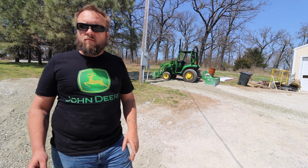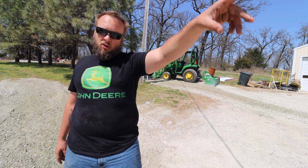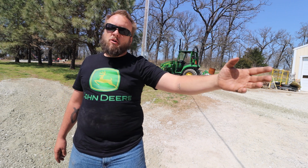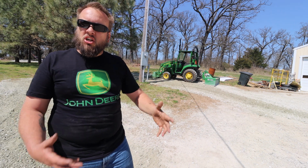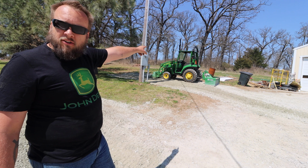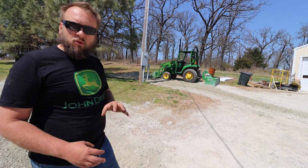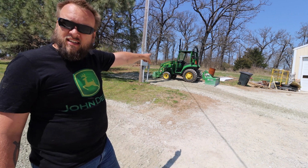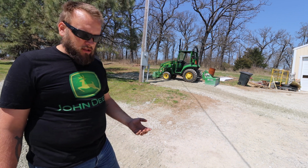But I had another revelation while I was working on this, that my employees have been parking down here, and when a delivery truck comes, it's, oh hey, could you guys move your cars? Or it's just like a constant shuffle of where to park. And so I realized there's a bunch of large rock, not this crushed stuff like I have, but like a 3-inch rock up here in the hill that's got weeds grown across it. And I was like, I don't want to just leave that there, but it's not that usable.